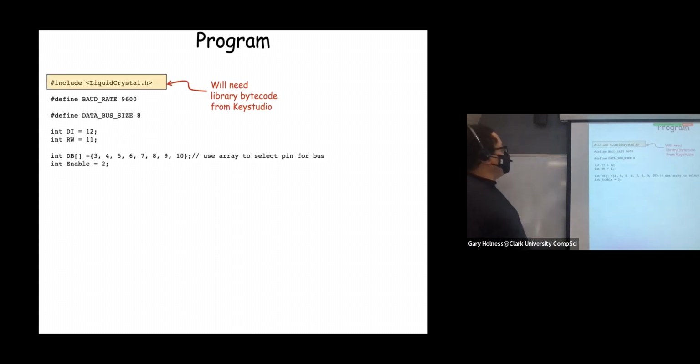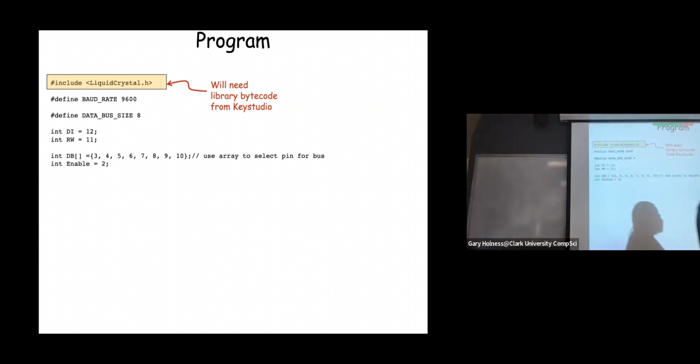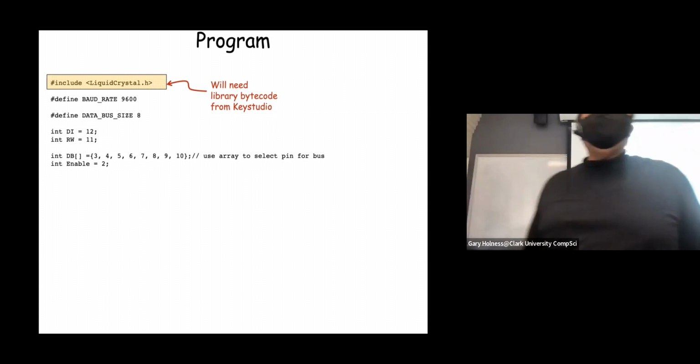And so you start out, you're going to include LiquidCrystal.h, and that's found in the Keystudio library. You're just going to go inside that Dropbox folder that they link off the website. You're going to take the libraries subdirectory, copy all the folders, and then paste those folders as they are into the libraries subdirectory underneath where your Arduino IDE installs programs, okay? And so you're going to need those libraries, but in your program, you #include LiquidCrystal.h.